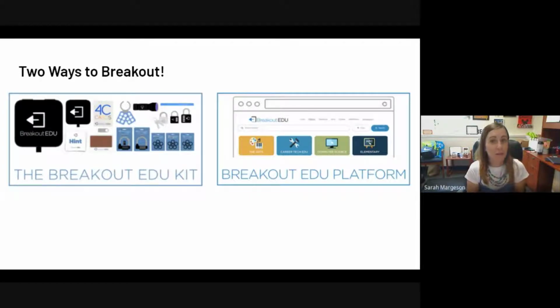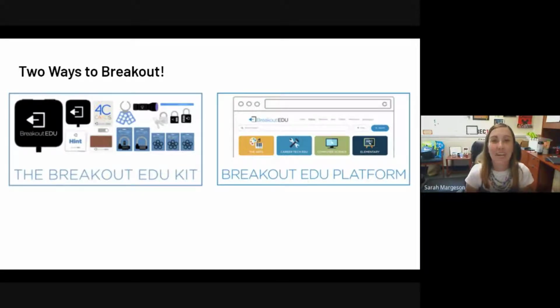So I'm sure many of you have heard of escape rooms. It's very similar to that. And again, it's all contained within your classroom. So it's a really fun, engaging activity. It's a great way to review content for students, introduce content. You can really do it anytime during a unit. You could also just do it as a team building activity. If you're in charge of maybe the student council and you want to get them some team bonding, a BreakoutEDU game just might be the answer for that.